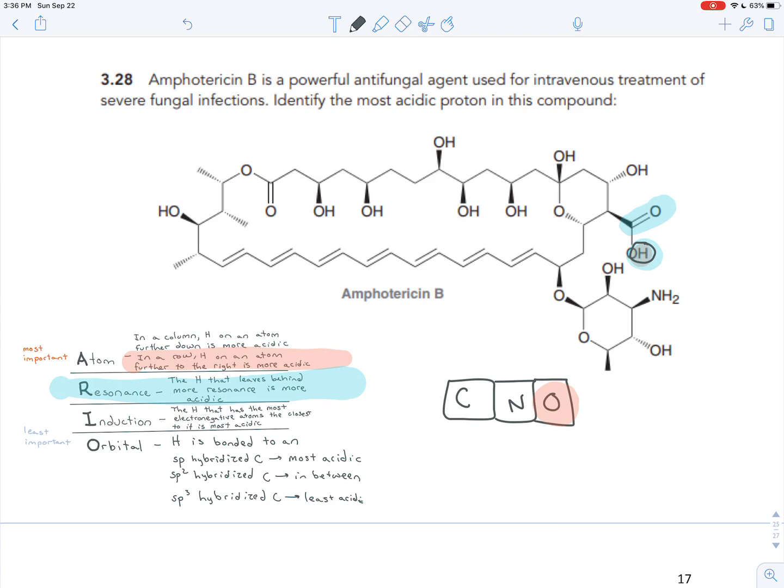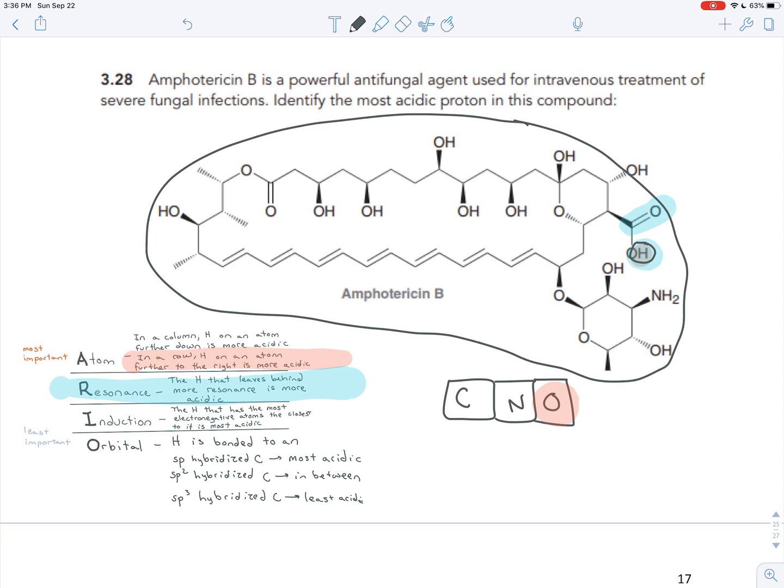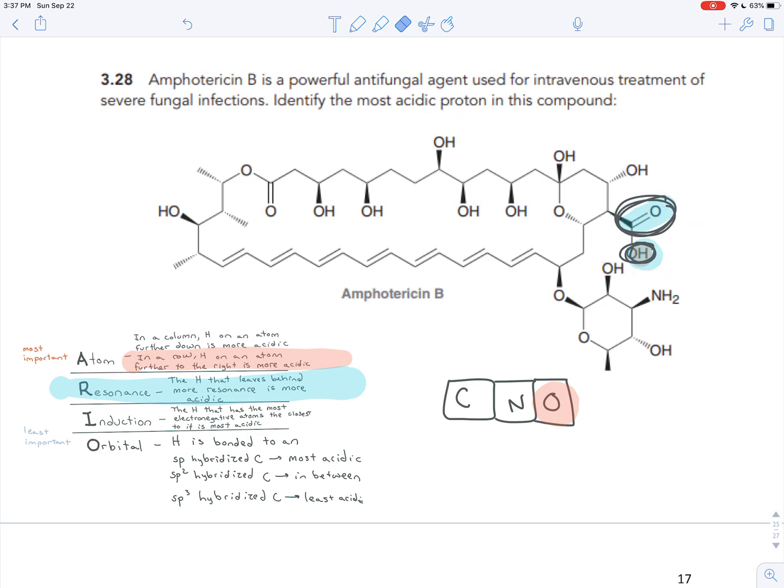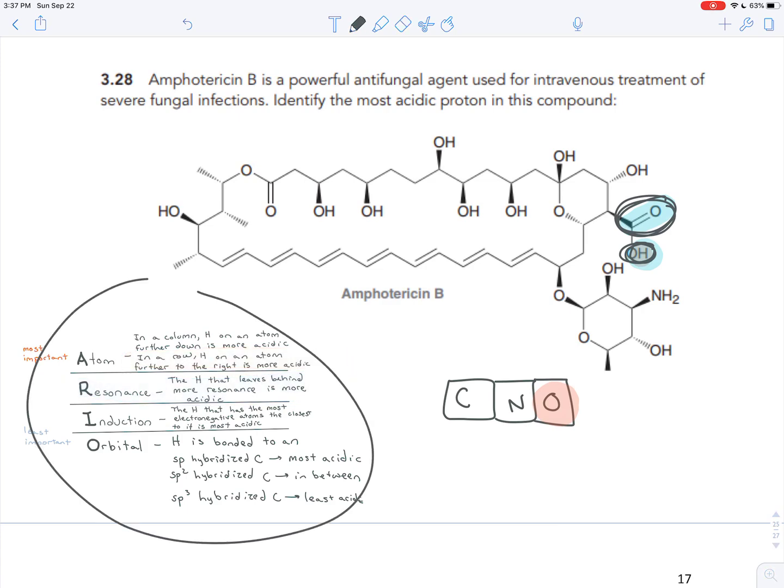So for example, if you had a patient who needed to be treated, but if they took amphotericin B and they were getting stomach irritation because it was causing too much acidity in their stomach, something you can do is a chemical reaction to bond something to this position. Maybe you can get rid of this double bond here, make it a single bond. And if you did that, then this would no longer be allylic, and so the molecule wouldn't be as acidic, and so it wouldn't disrupt your patient as much. So it's the kind of thinking, the kind of effect you can have, even just by knowing these 4 principles, these qualitative principles for assessing relative acidity.